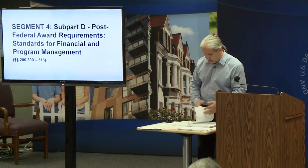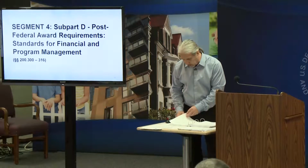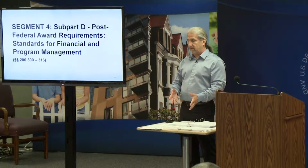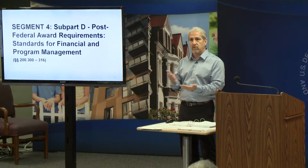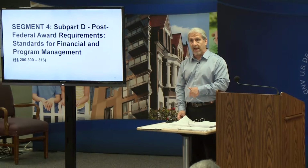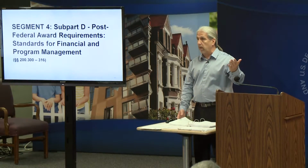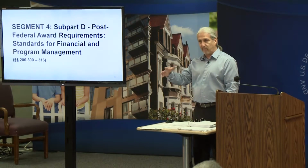So the first thing that I'd like you to look for, if you look in your tab, is the document called the side-by-side comparison chart, subpart D. What we did in this project is take the uniform guidance, put it in an Excel worksheet, just as it's stated, and in the right column put the older regulations, the Part 85 regulations, so we could do a side-by-side comparison to really see what changed. So the document you're looking for is called the side-by-side comparison chart, or crosswalk, and we're looking in this segment at subpart D. As I'm going through this, you can follow down with me on that, or if you like, you can follow through the regular printed copy we have for you of the uniform guidance itself. So either way.